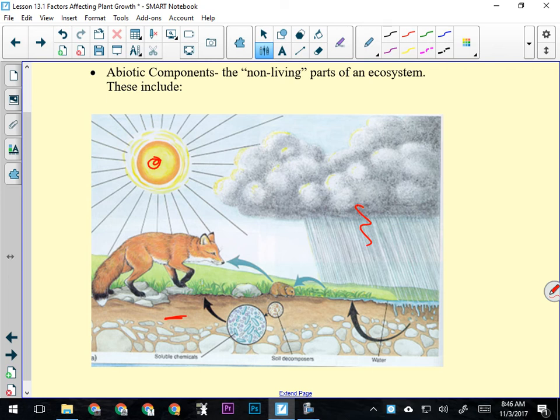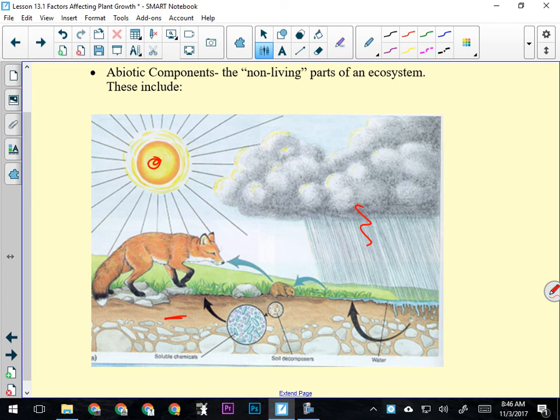But then there's the things that you don't really see on here. What else could affect the growth of a plant that could be part of its environment? Wind, yeah. Wind can certainly affect how a plant grows. It can change its shape. It's almost like a thigmotropism type of stimuli. Altitude, because it affects the amount of oxygen and carbon dioxide and atmospheric pressure and how much ultraviolet light there is. Yeah, a natural disaster, how frequent are they?